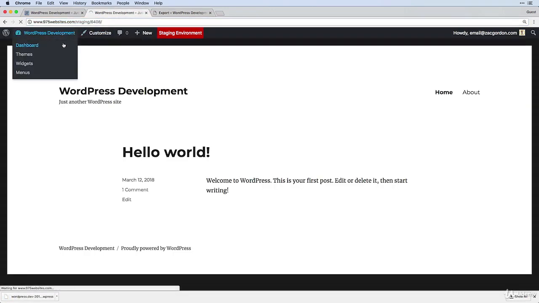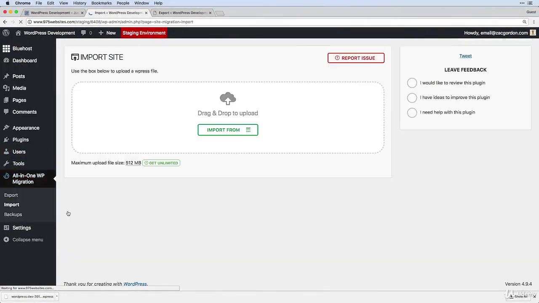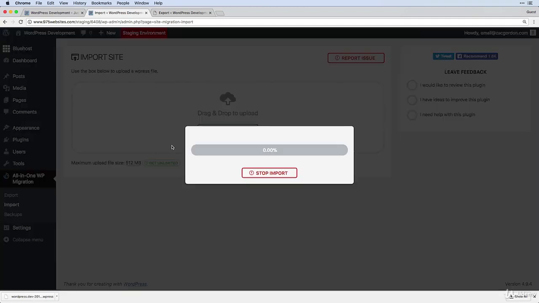So we'll come into staging and repeat the opposite process of coming down into our plugin, and instead of clicking on export, clicking on import, because remember, we're going from our local development into our staging. And this might seem a little scary. Worst case scenario, something goes wrong here, you may either have to back up your site or delete staging. So hopefully, since you already have a copy of it locally, you'll be fine. But just remember that this is going to wipe everything out when we go through this process, which is what we want to do. But like I said, it might feel a little risky until you really get comfortable with the whole process. So we'll let this upload and go through the process of getting the files ready.